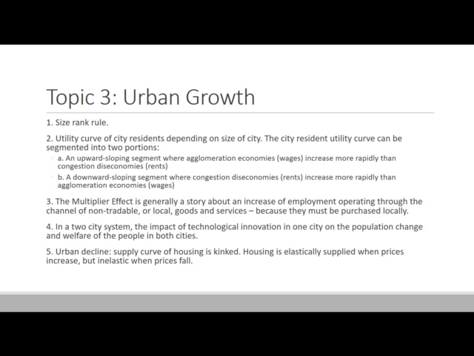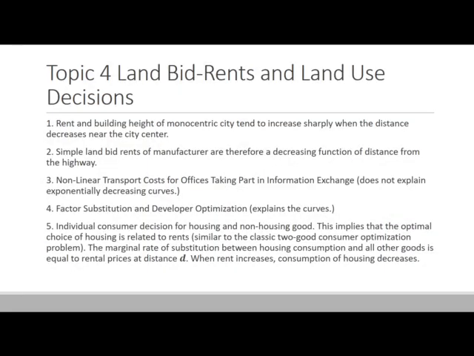So in this case, it's easier for you to have something like excess supply of housing, and that will make your housing price drop more compared to the case where the supply curve is not kinked or is completely continuous. So that will be the urban decline knowledge point of this chapter. Okay, and then we can look at topic 4.